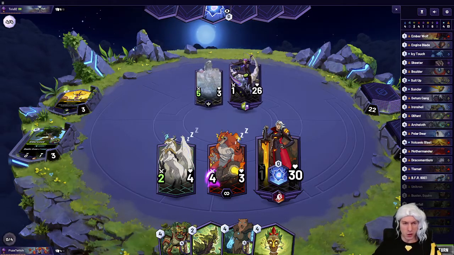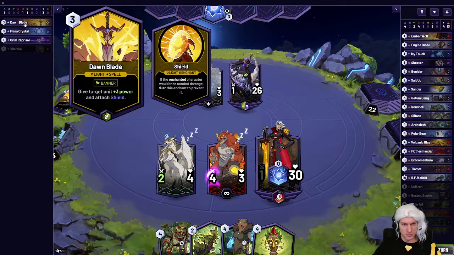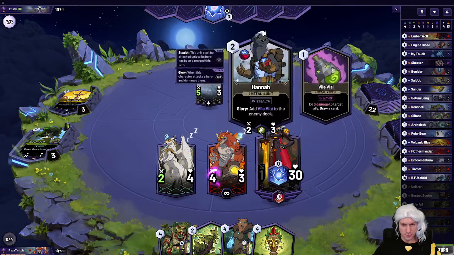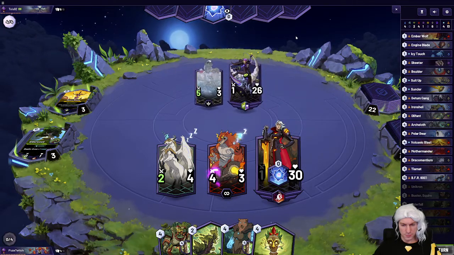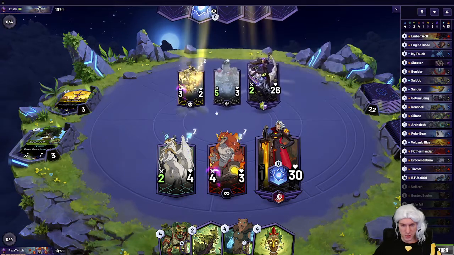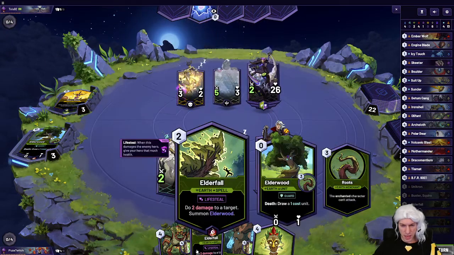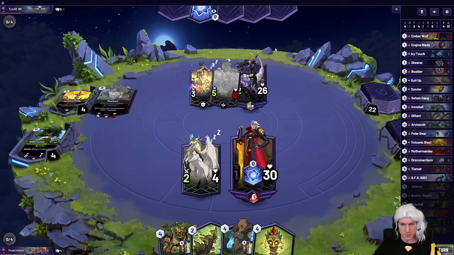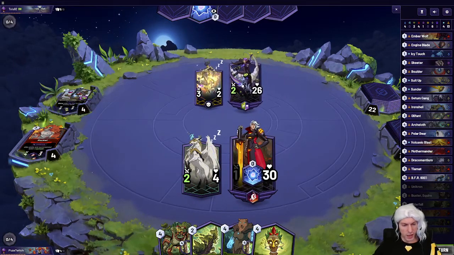But that Dawnblade, such a huge swing card. Also good that we have our mana crystal. If this guy survives with less than 3 health, I can kill it with Elderfall. Alright, he played. He did not survive. Okay. I think we're safe, maybe. Maybe we're safe. Yes, we can even clear the board.